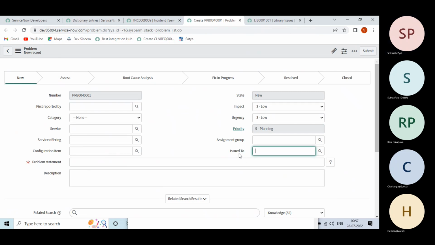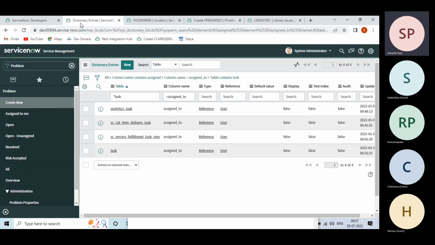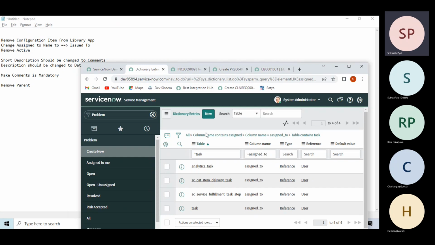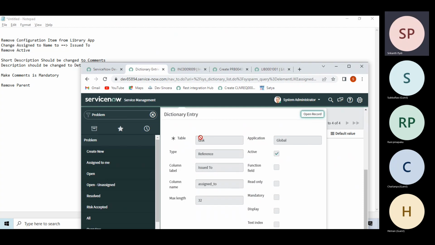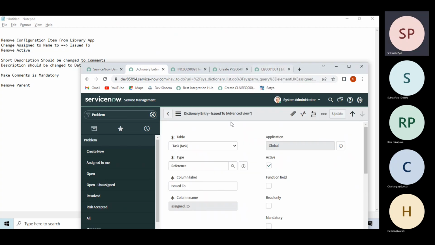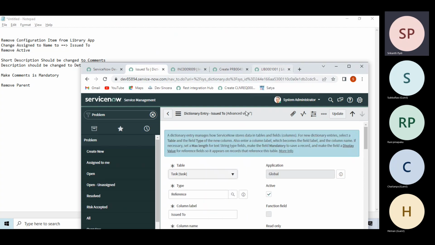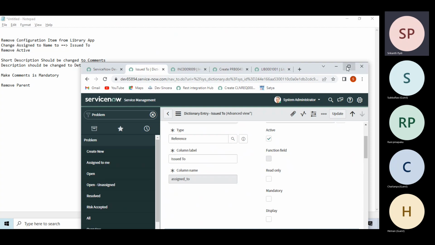Why? Because this particular field is coming from the task table. You changed the label of this field directly on the task table. So now my requirement is that this field should be changed only on the library issues table, not on the others.